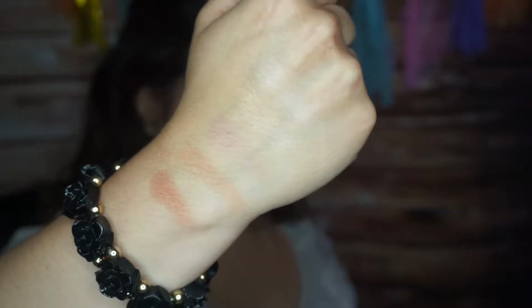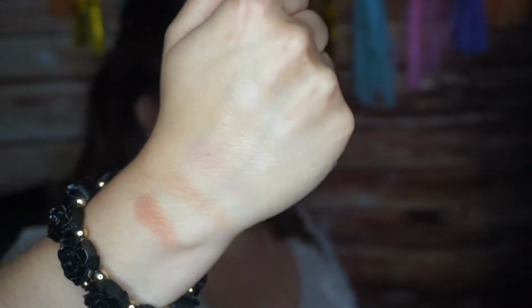I do like that muted mauve color there, but again, really not super pigmented yet. Sometimes that can be a good thing though, so you don't get overly bold looks. Maybe as we work our way down, it will become more pigmented. Very pretty color here, but I am enjoying the colors of the first row. These look like satin finish to me in the first row. Second row.